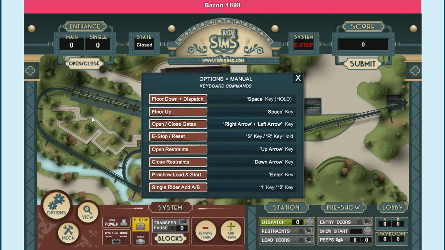Obviously, you might have already played this, since you were getting a preview before the launch, or maybe you've just stumbled across the video and are thinking, oh yeah, let's go and check out Ride Sims. I highly recommend the site. It's really good fun and it puts you in that operator's chair to operate some of your favourite rides around the world. So talking of operations, let's have a look at the manual just here and we'll get straight stuck in with this one.